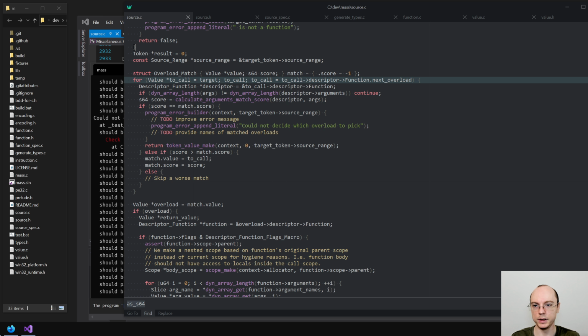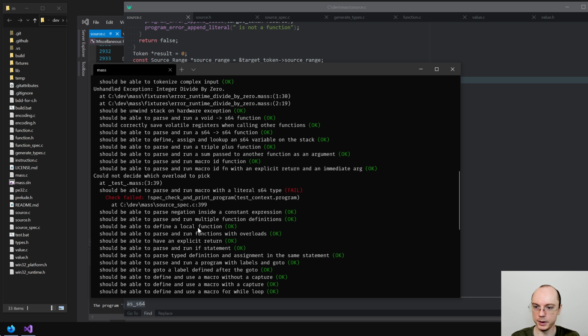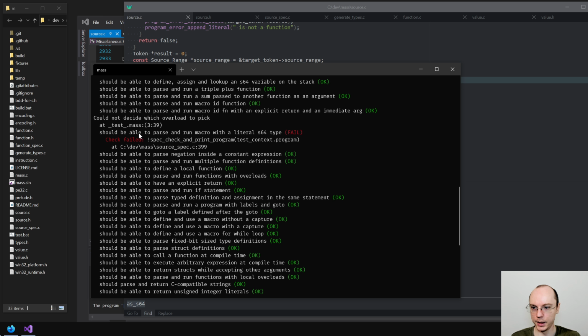Yeah, I think the rule will be that tokens should never be 0, but values can be, or something like that. Or maybe I even will create a special value that is like a poison value, whatever it's called, that says, okay, this is actually broken, but I'm just here so that the rest of the program does not explode.